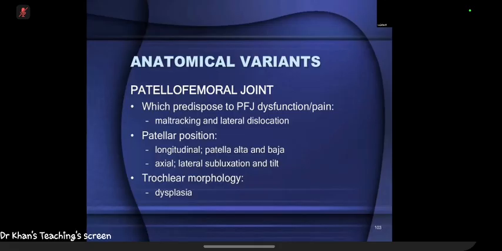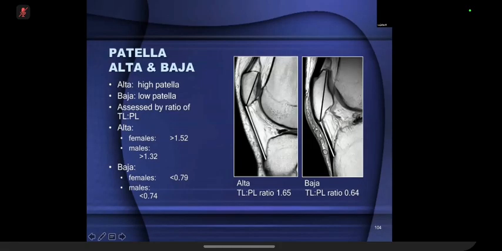This happens more commonly in patients who have got a high riding patella, so-called patella alta, as compared to patella baja, which is a low-lying patella. In patients who have got a dysplastic trochlea, this happens more commonly. So what you're looking for is a dysplastic lateral trochlear facet in a patient with a high-riding patella, which will have edema of the lateral aspect of Hoffa's fat pad. That's the usual sort of troika of problems in these patients.